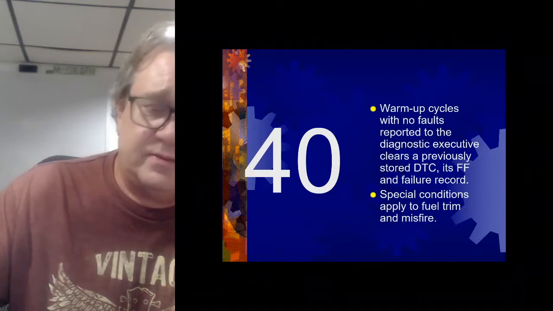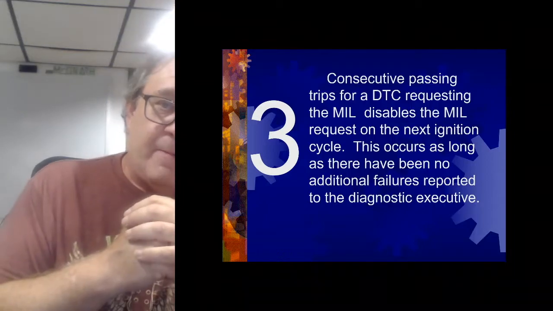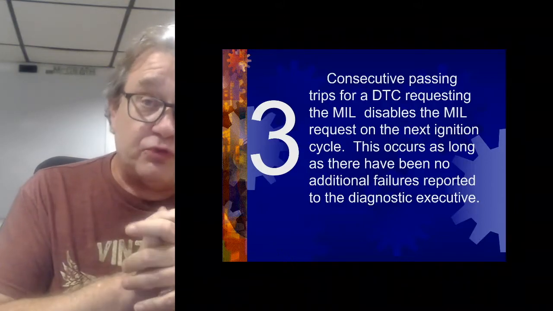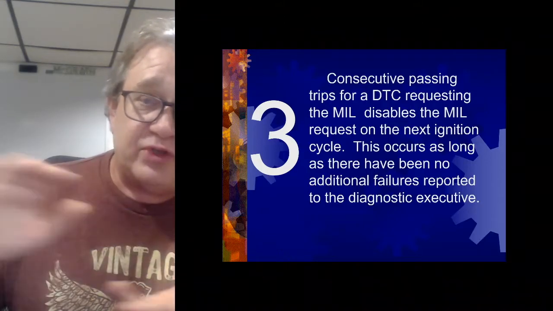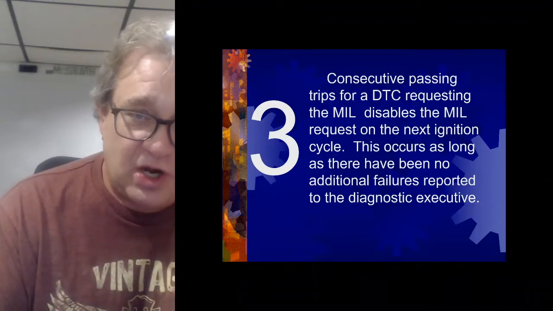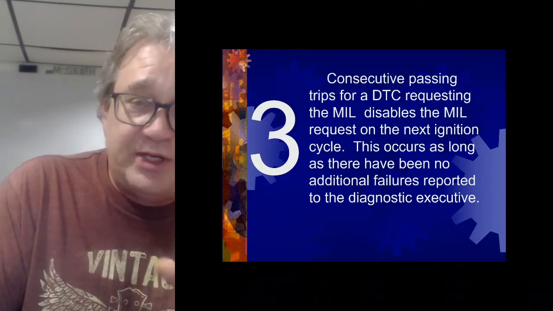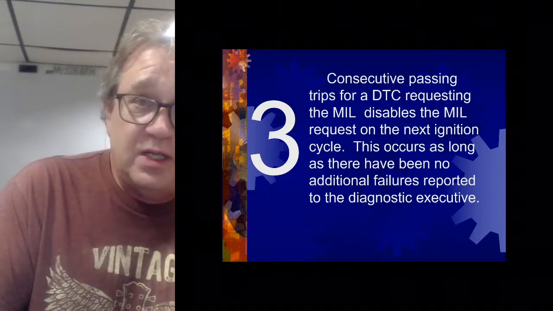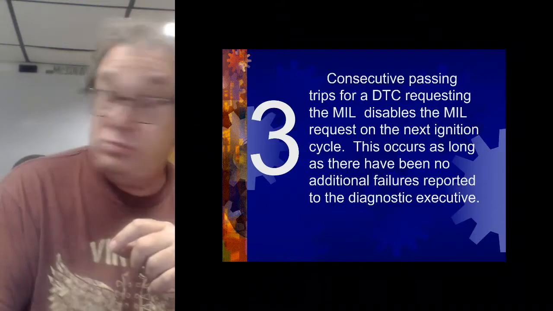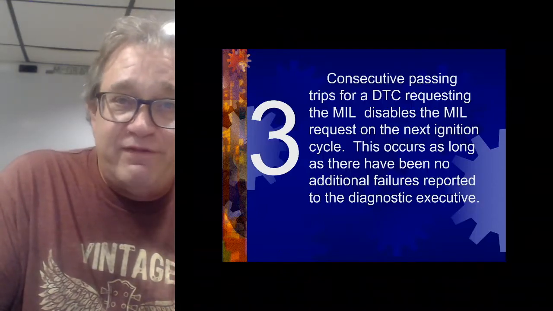How do I decide? Let me back up. Let me let the cat out of the bag on this one. Honestly, you really shouldn't be clearing a code if you can avoid it. You let it self-clear. And this is the easiest way to do it, is to allow the car to clear its own code. How do I do that and make sure that I'm doing it correctly? It's real easy. We go, don't tell anybody, this is a secret. We go drive the freeze frame.